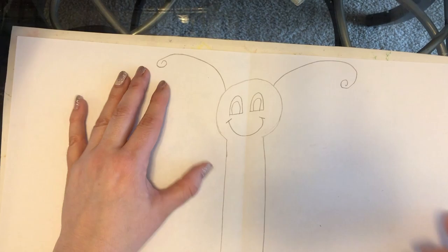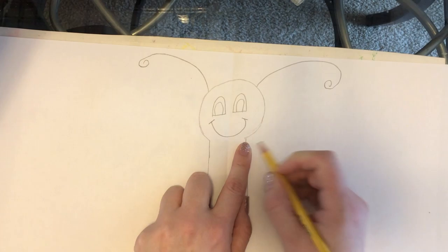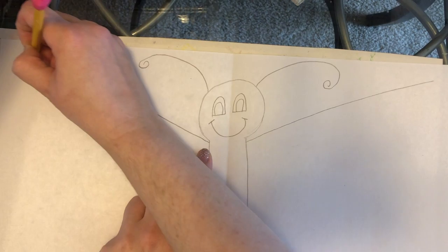Okay. Now, for the wings, what we're gonna do is we're gonna start here on the body, and we're gonna draw a line that's a diagonal. So we're not going straight across. We're gonna go on an angle and we're gonna draw it up toward the corner. And we're gonna do the same thing on this side.